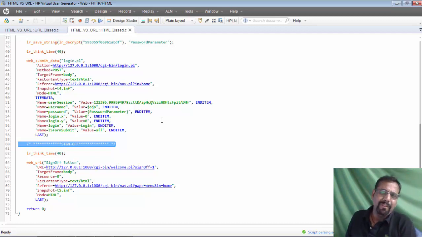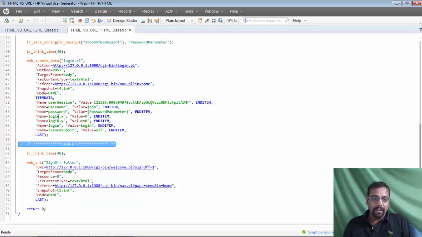Then, why have they given the option called URL based at all? Just hold on to that question. That would be an interview question as well. Before that, okay, I said whether you're going with the HTML mode or the URL mode, it's the same. Okay, it's the same. Let's investigate and see how it is the same.